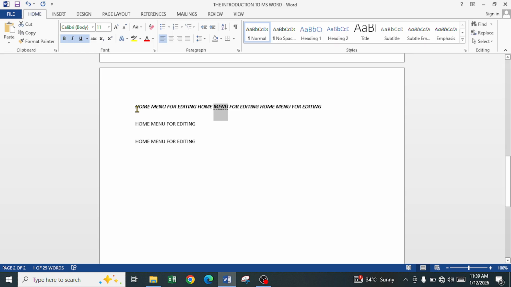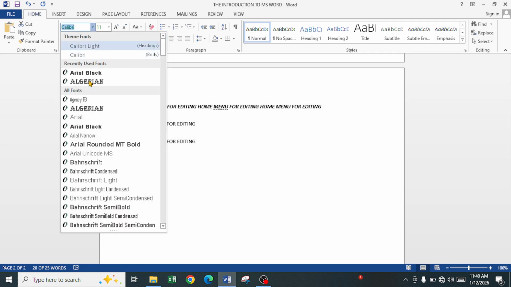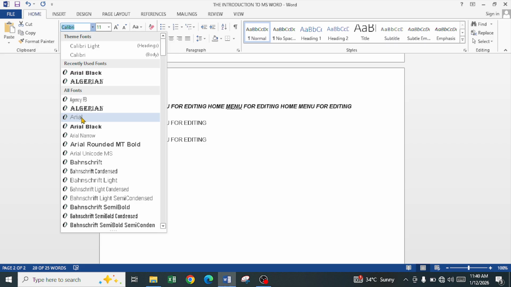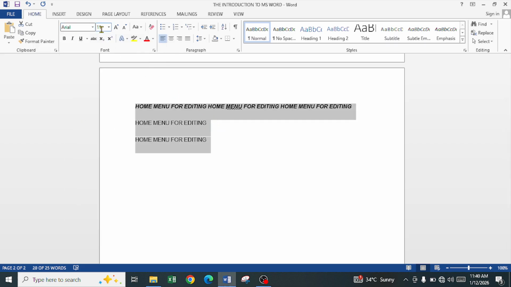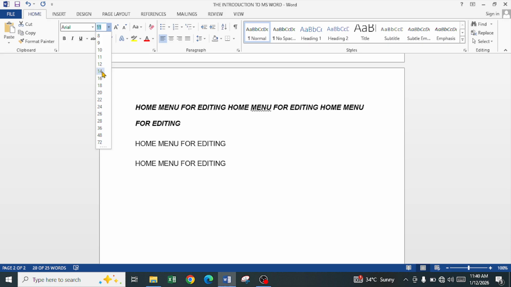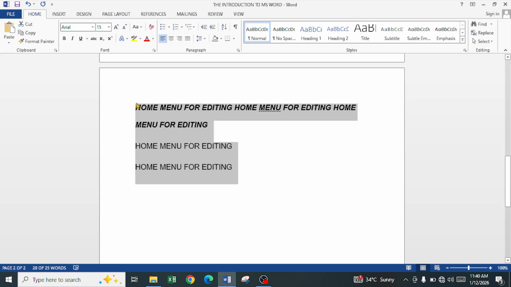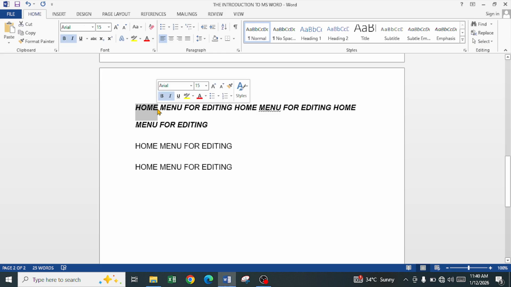So you might be having an instruction that is telling you to change the particular font. Now all you need to do is, remember, you need to highlight, then come here to the font style. So these are the list of fonts. So if the instruction tells you to use Arial, you click on Arial. So if the instruction asks you to use certain font size, you come here to select the font size. If you are to use 15, you can click inside and type 15 while you press enter.